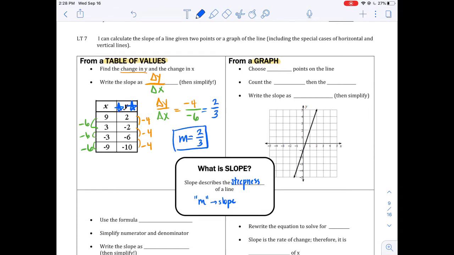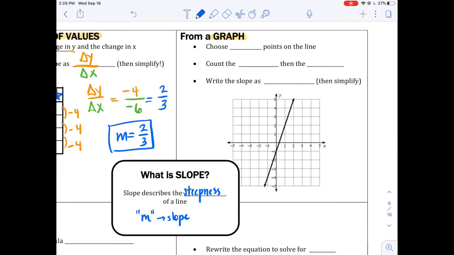Okay, we can also recognize and calculate slope from a graph. So we have a line here, and we know it's a linear function, and we're going to choose 2 points on the line. The rate of change is constant, remember, so it doesn't matter what 2 points. I would recommend finding points that intersect and are nice, pretty integer numbers. So we're going to find 2 points, so I'm going to choose 1, 2, and let's go down. Oh, I like this one right here, 0, -1. And we're going to count the rise, then the run. So we're going to write slope as a ratio of rise over run.